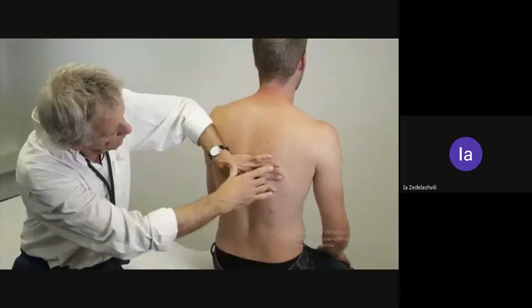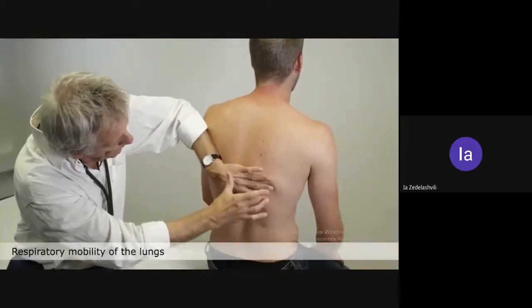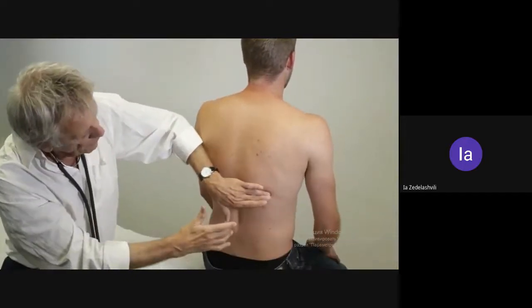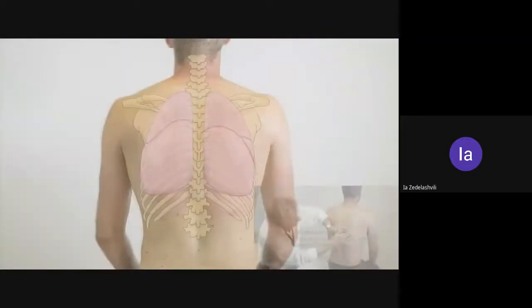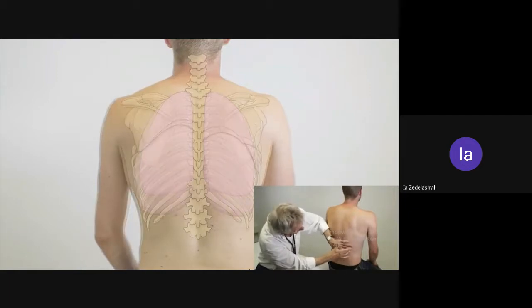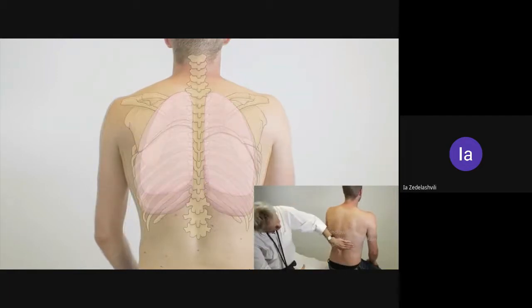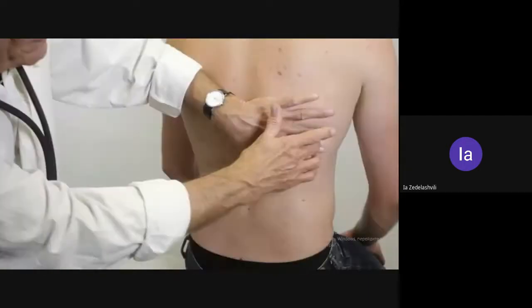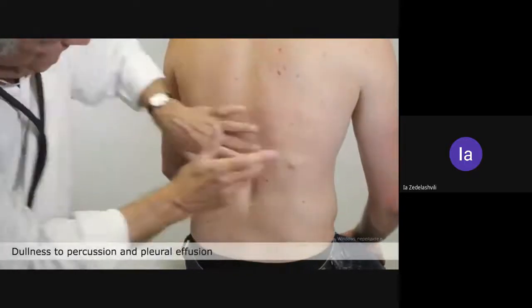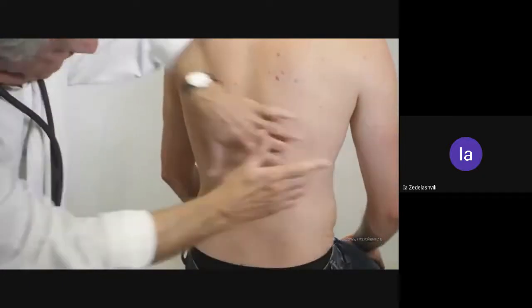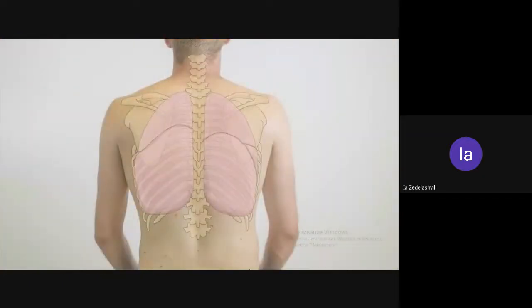The mobility of the lungs is best assessed by first determining the transition from resonance to dullness on complete exhalation, which corresponds to the inferior border of the deflated lungs. Percussion is then repeated on maximum inspiration to find the border while the lungs are inflated. The distance between both borders determines pulmonary respiratory mobility. Unilateral dullness to percussion should always be compared to the other side to confirm the finding. Pleural effusion typically presents as dullness that rises from medial to lateral.